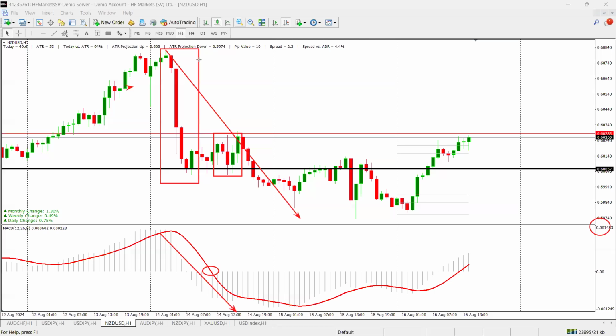But listen to this. When the signal line crosses either above zero or below zero, it is not 100% confirmed that you're going to have an uptrend or a downtrend. No. It does not mean that every single time I see MACD cross below zero, I just say, oh, this means there's going to be a downtrend. Who told you? It can immediately even go back above it again. Even when price crosses above the zero line, I now say, oh, this means there's about to be an impending uptrend. It's not 100%.